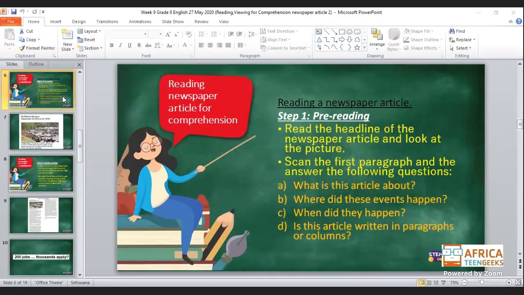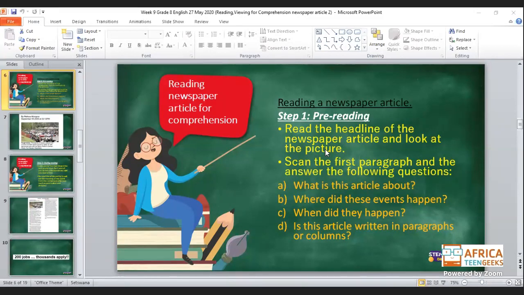Okay, yes. So pre-reading, like I said that other time when we did the reading process, is not only about the newspaper article, but also about your textbooks. If you are reading a new chapter, just do the pre-reading first, because it will help you to better understand what you are going to read when you will actually be reading.